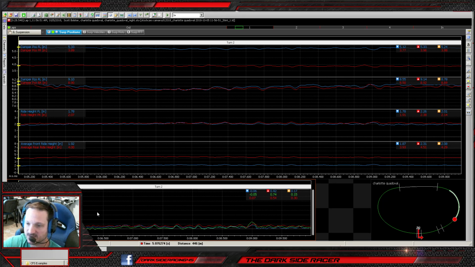Okay, so that is what your splitter is doing through the corner. As you can see, the right side is just a tad bit above the left. And as you can still see here, there's a little bit of variation between the average center front splitter, and the right and left side splitters. It's actually a little lower. That can be from any number of different things that are modeled into the sim. Flex, aerodynamic forces that are moving the body around. I have no idea.